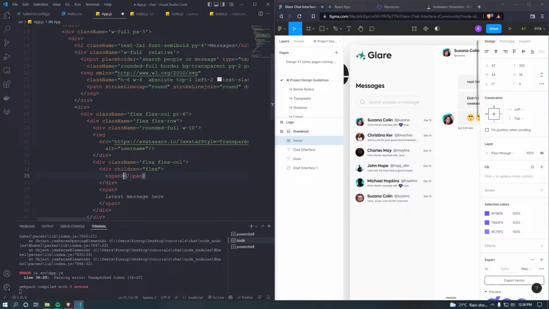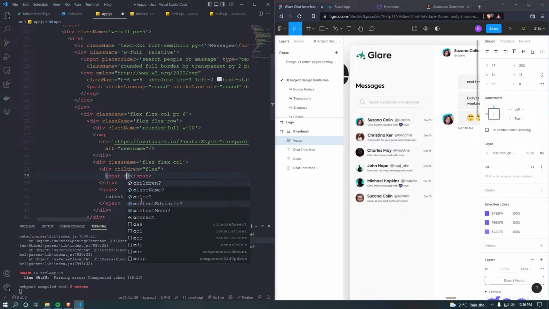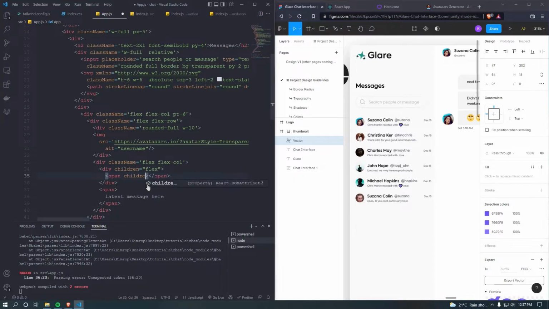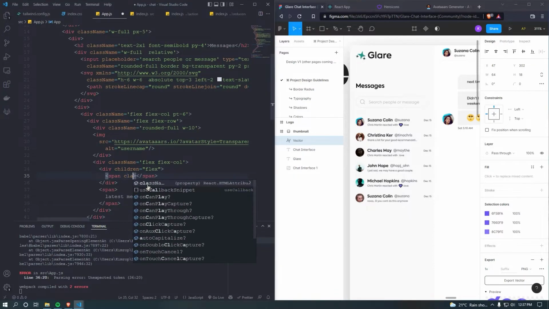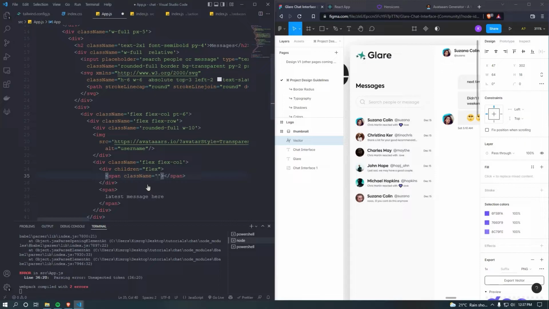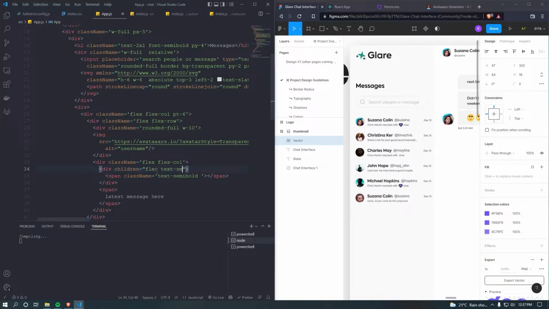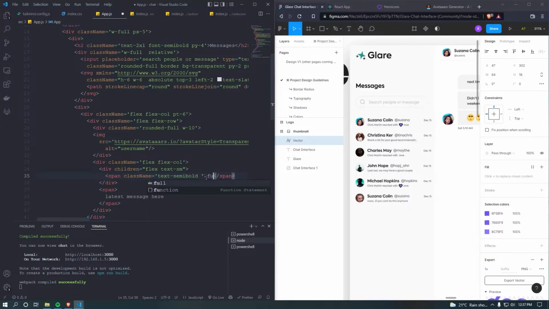And then we have this first part, which is class name text semi-bold, and we can say text-sm, because I know this one should be really small, and then some full name, because we'll replace it with the full name.